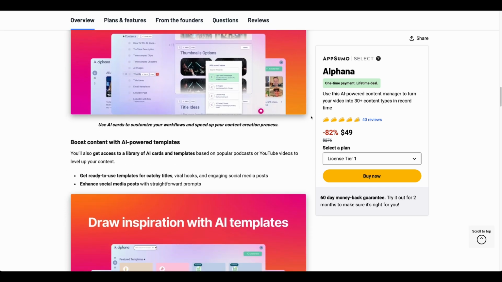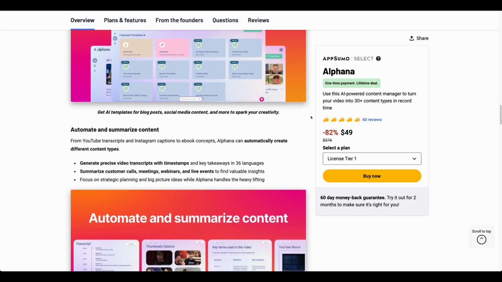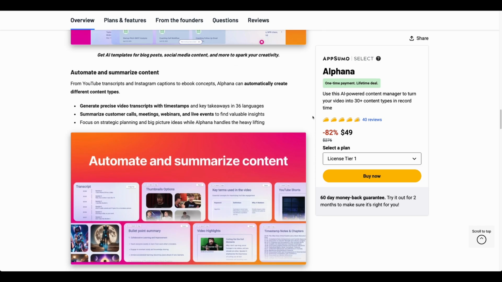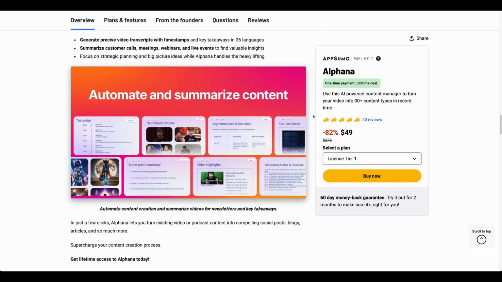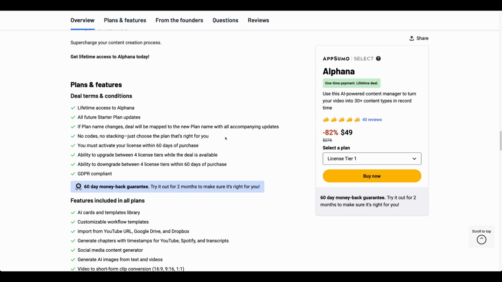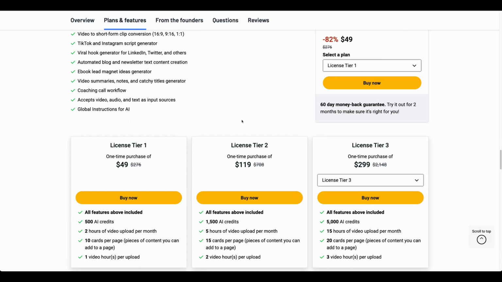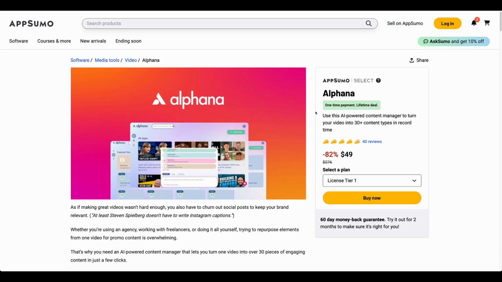But when you upload a video, then you can add predefined cards to get different types of content. And what's important, you can add your own custom prompt and you can edit other prompts as well. So very powerful, very versatile tool, which really can speed up your workflow of generating different types of content to repurpose your videos.